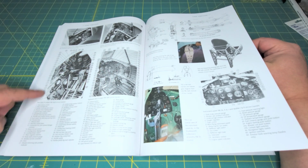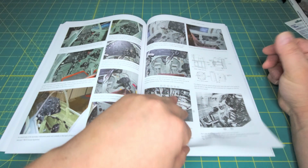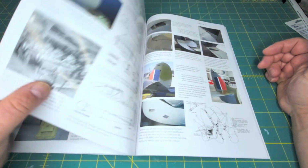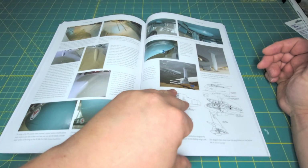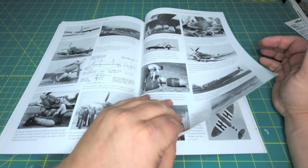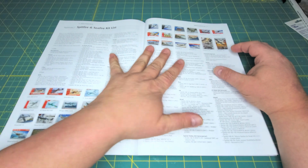And then these, of course, all the call-outs for all the different things. Such a valuable reference, just to know what you're building and what's inside there. So, now we're into the undercarriage. Again, they go through every part of the aircraft, which is so nice. And these are definitely a reference that everybody should have on their list or in their shelf.